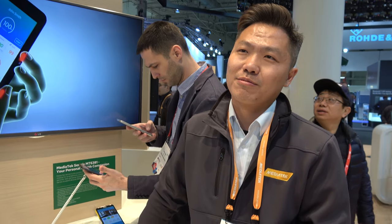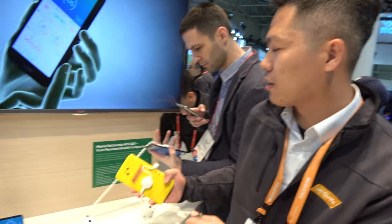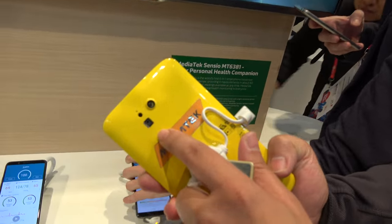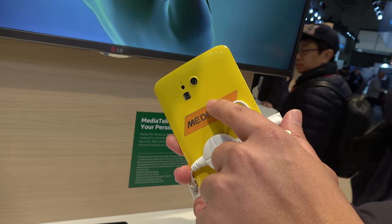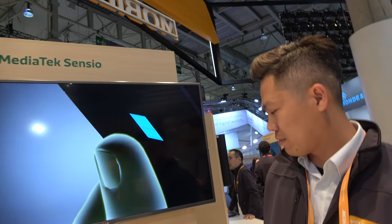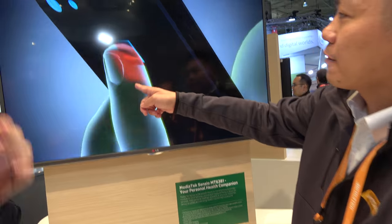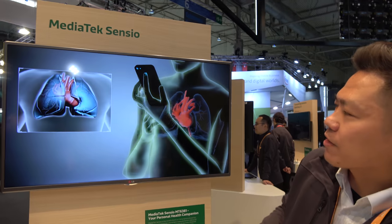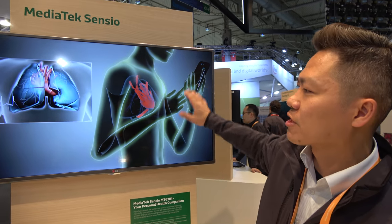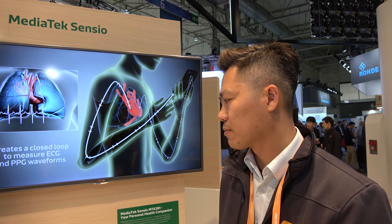So it's on the market, many people use this? Yeah, there are two kinds. Some customers embed it in the phone. In the phone? Yeah, so you can measure this way. Nice. Can you have it embedded in the fingerprint reader? Yeah, it's just the fingerprint, the major process. So some customers put this on the phone, some use an accessory. Because people touch their phones all the time.